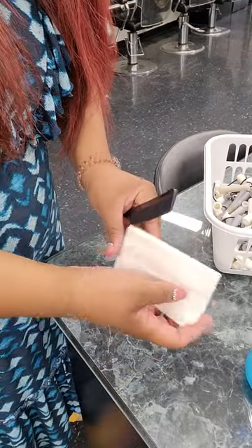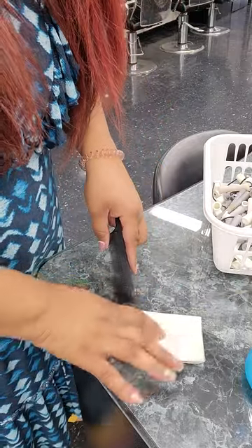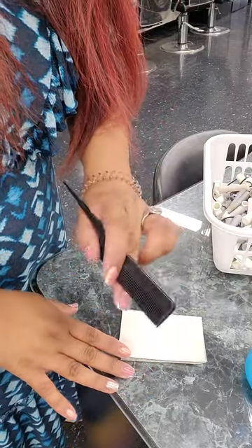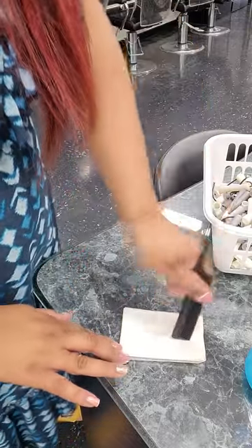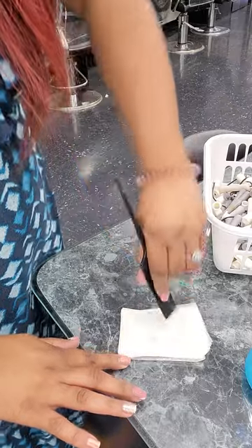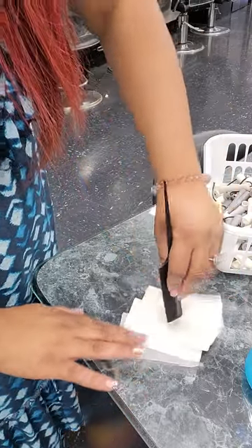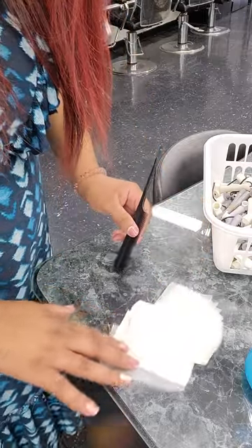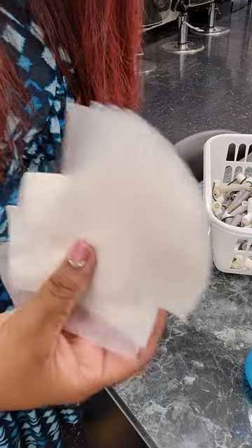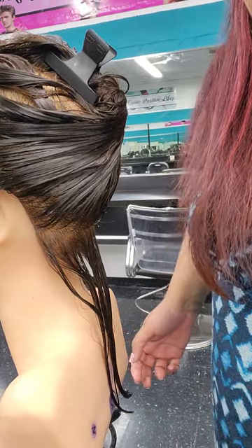Before you get started, note that you have your little pack of perm rods, perm paint, and papers. You can use your tail comb to spread them out — hold a little corner and it'll start to separate the end papers as you twist your comb around. That makes it easier to grab your end papers, as you can see how they fan out.